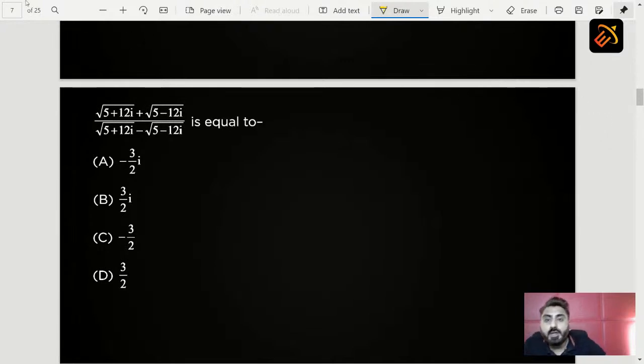Chalo students, give me a hint. What will you do? What should be the first step? Now the hint here, write in your comment section, the hint here will be what? So the hint for this particular MCQ is, अगर आप ऑप्शन ध्यान से देखते हो यहाँ पे चारों कॉम्प्लेक्स फॉर्म में है, दो प्योरली इमेजिनरी है, दो प्योरली रियल है. मतलब इतना तो कंफर्म हो गया कि मुझे इमेजिनरी टर्म डिनोमिनेटर से निकालना है. सो टू रिमूव दिस इमेजिनरी टर्म फ्रॉम डिनोमिनेटर, व्हाट इज द ओनली फर्स्ट स्टेप अवेलेबल विथ यू?